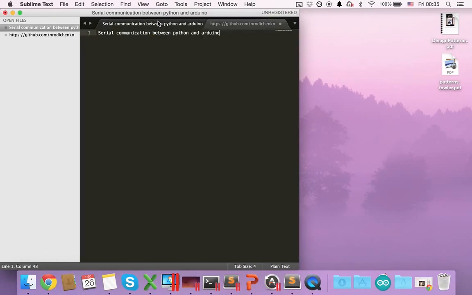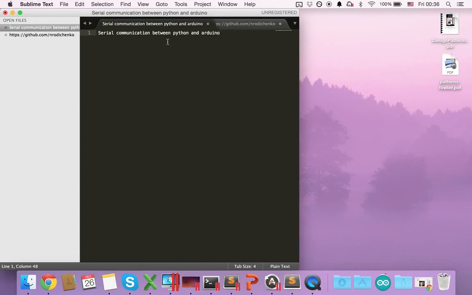As I said, serial communication is a way of your computer communicating with your Arduino using a serial port. It could be physically a USB port or a COM port in older computers. So the challenge is, how would you create a serial connection with a communication protocol to ensure that your data transferred between Arduino and Python gets packaged and transferred well?